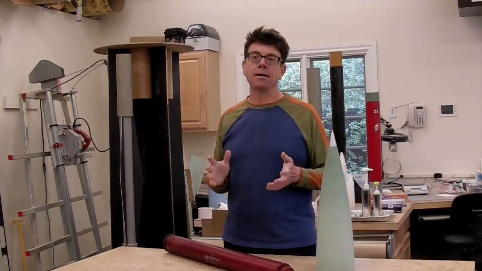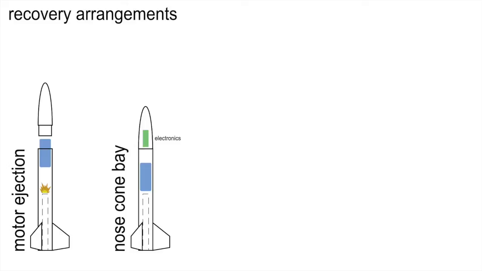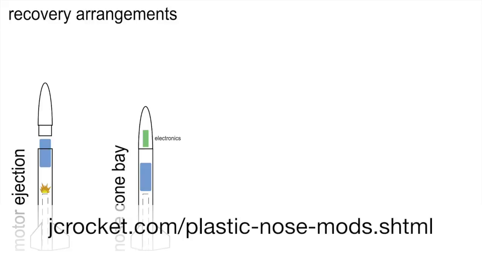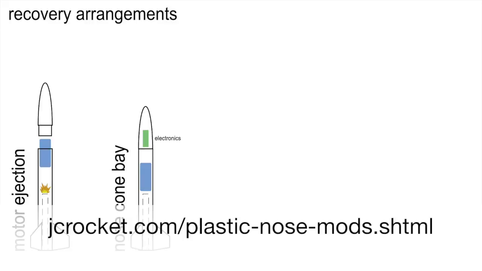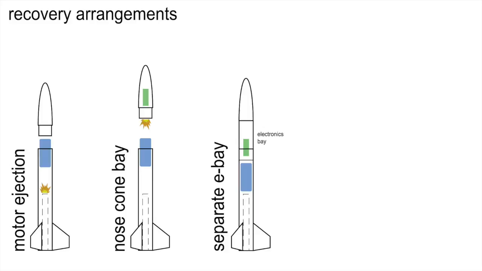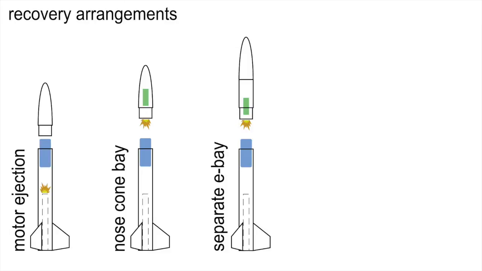That's not even counting for dual deployment or other more advanced techniques. Another big benefit of electronics is it gives you a wider choice of recovery arrangements. So, for comparison, we start with motor ejection, where the recovery impetus comes from the motor and pushes everything out forward. The simplest use of electronics is to place them in the nose. This has the advantage to be used with a rocket that wasn't set up for electronic ejection. I've put together a video on adding an electronics bay into a standard plastic nose cone for more information. With this sort of arrangement, the ejection charge fires from the nose cone, but basically recovery follows the same pattern. Another common arrangement is to add an electronics bay. This is a dedicated section of the rocket for the electronics. This isn't much different from the previous method, except we have more space and a dedicated area for the electronics.